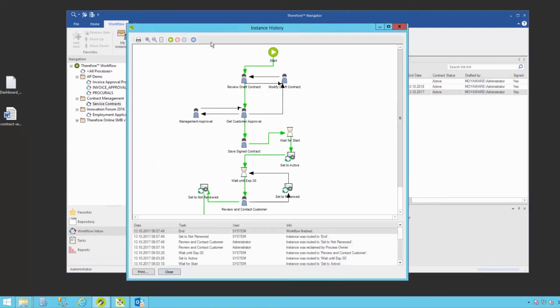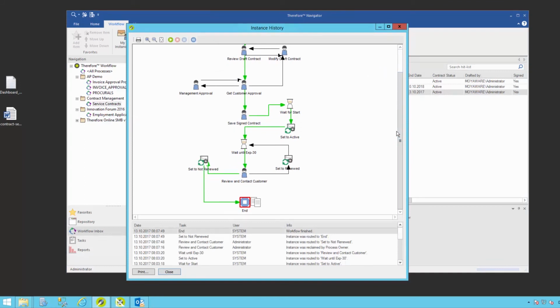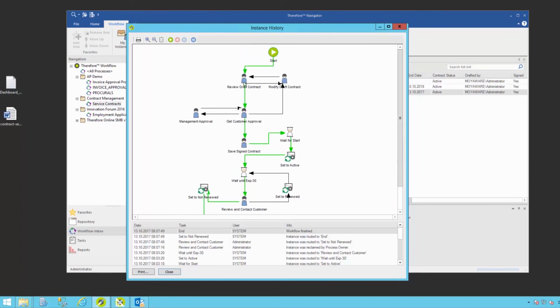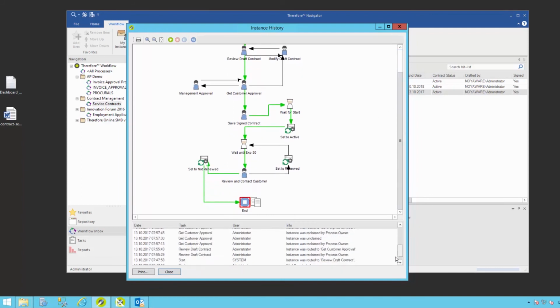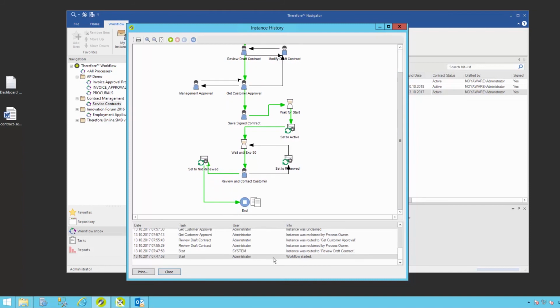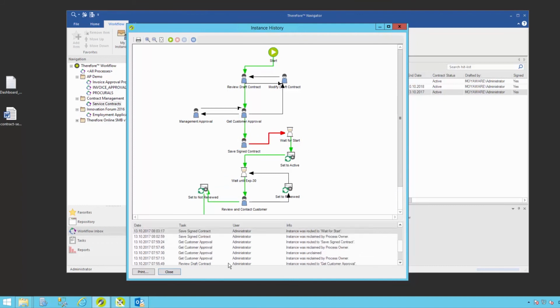Now, before we finish this part of the demo, let me just show you what the completed process actually looks like. We can see how the process was completed visually with the arrows, and we can also see all the actions listed in a table, neatly formatted with additional information and timestamps. So the workflow, therefore, is completely traceable, and it's also auditable in case anything needs to be reviewed at any point. Scrolling through the list of tasks here also gives me a nice visual representation of how the workflow was completed, so it's easy to follow the steps.